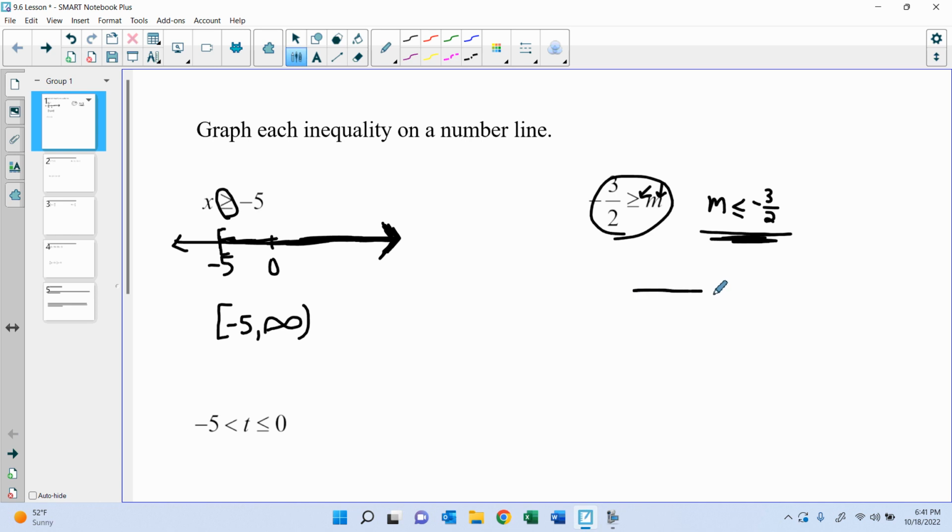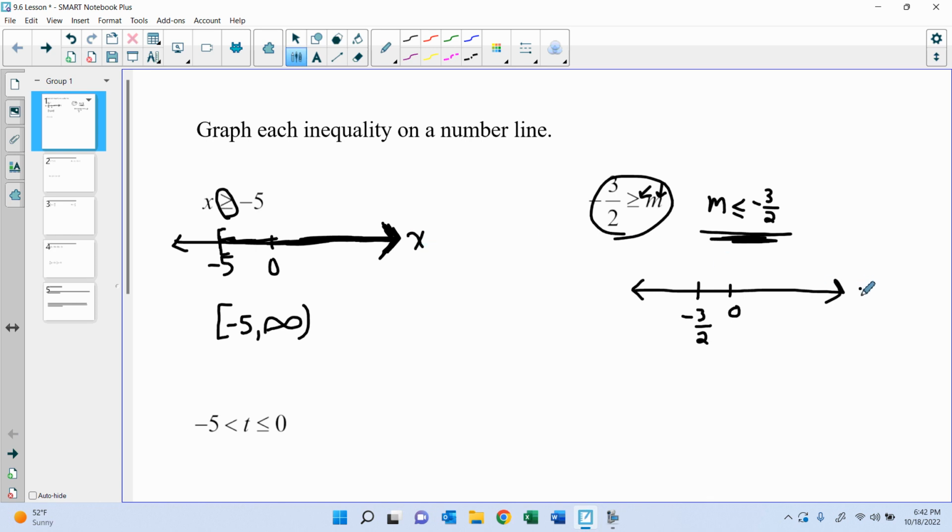So then to graph it, and we'll see when we look at this graph how that actually makes sense. So if I do the graph, again, I just stick 0 there in the middle, and then I'm just going to stick a -3/2 on the graph. Rather than putting all the numbers there and everything, that's just a lot of extra work. It doesn't really matter, just that negative is to the left of 0, so just make sure -3/2 is over there. So this says M, and by the way, over here I could have written an X right here because that one was X.